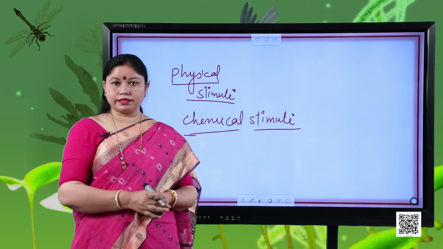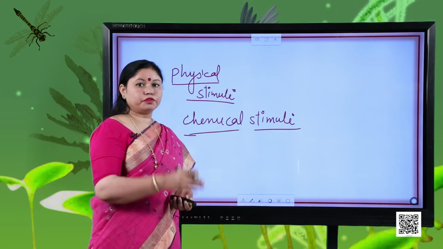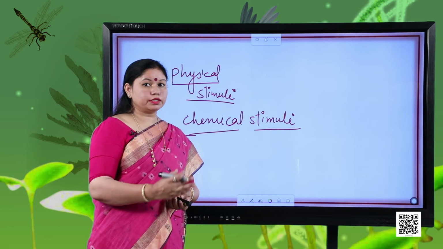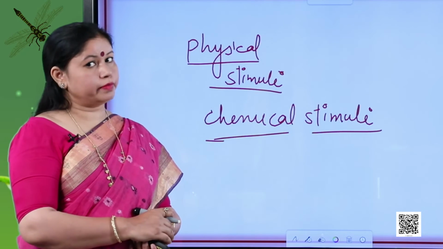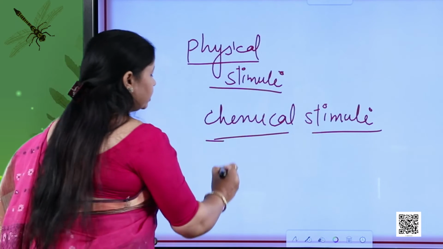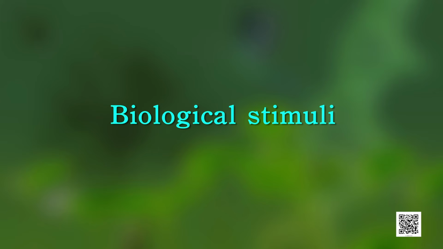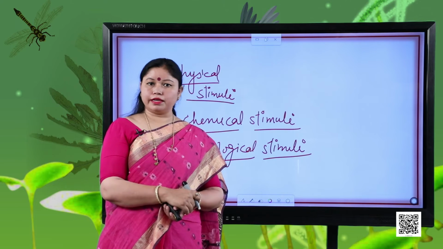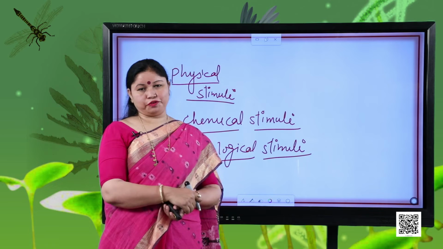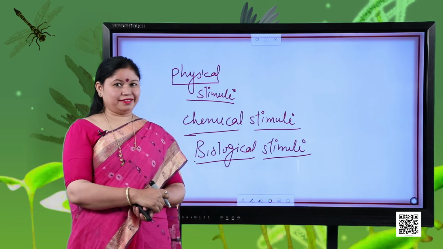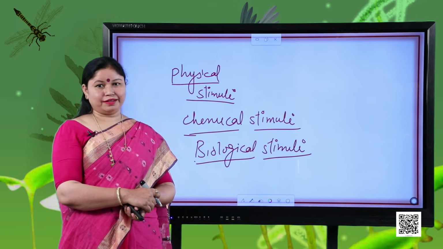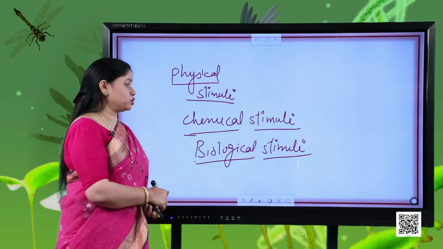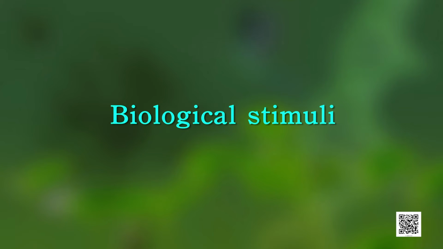You take that medicine, what happens? Your fever goes down. This is the response of the body, that chemical given in the form of medicine. Let's talk about the biological stimuli. Imagine you are walking in a forest, suddenly a tiger comes in front of you. What will happen? You will immediately come into fight and flight mode. This is the response towards biological stimuli.